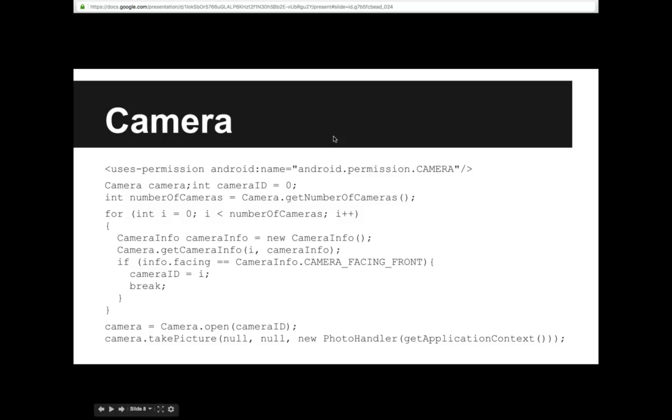Okay, next is the camera. So you say, oh, we already talked about the camera. Well, we talked about the camera activity, so launching a full activity to take up the entire screen. But what happens if you just want to take a photo with the camera? You don't want to have this entire user interface pop up with a viewfinder and a button. Or better yet, maybe you wanted to customize that UI with your own. So last time we talked about Polaroid.